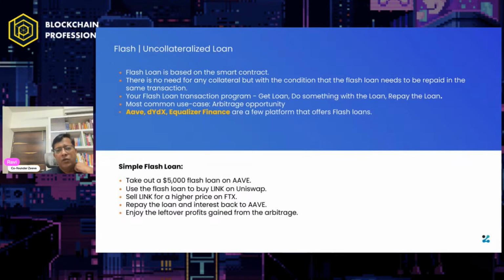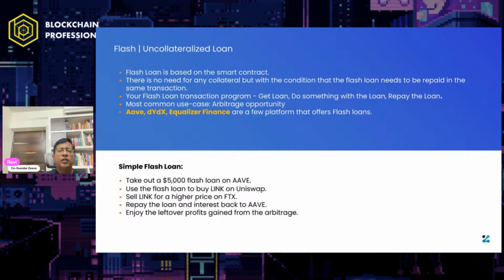Let's say you want to take a loan, you have to provide collateral because otherwise there would be an inherent risk of not paying back, right? But as we know, DeFi is composable, and at the same time there's a property called atomicity. Out of that property, you can design a set of transactions whereby you take a loan, and by the end of the transaction you pay back the loan.